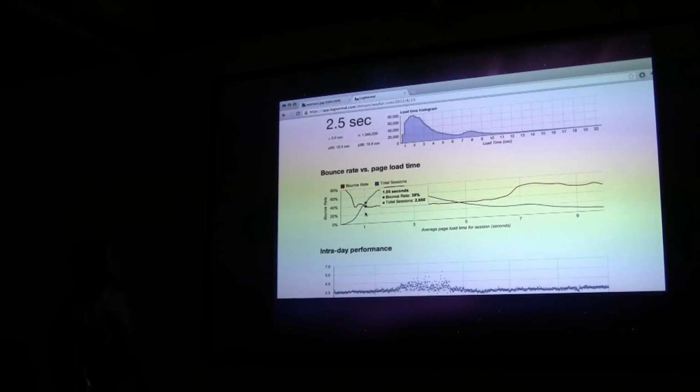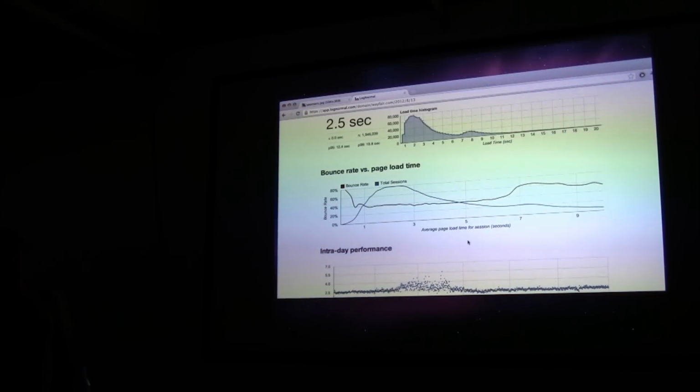Looking at bounce rate versus load time, at this point your bounce rate kind of goes up. If your load time goes more than 6.9 seconds, bounce rate goes to 60%. Excuse me, what is a bounce rate? A user comes to your site and leaves after a single page, so we consider that a bounce. The percentage of users that bounce is your bounce rate. If a user stays for more than one page, it probably means they were happy with that first page, so they stuck around for the second page.